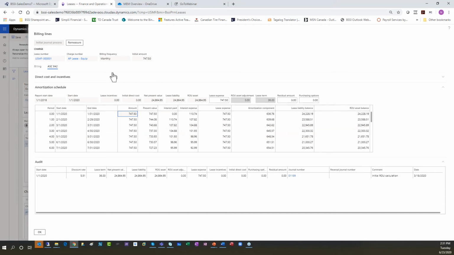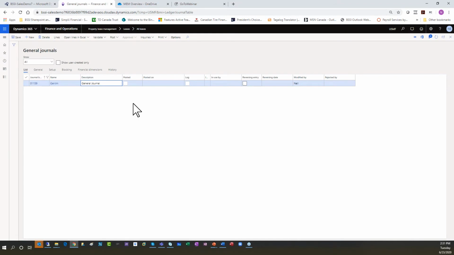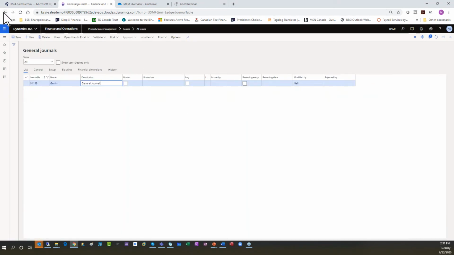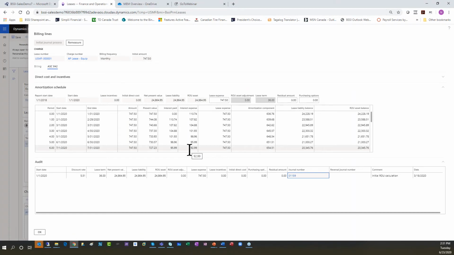Now, when you set this up, you click on the initial journal entry process. Down here, we have an audit trail. It shows where it created it. We can drill into that actual journal entry number. We can see it, and if we look at the lines, it has created the right of use asset and the lease liability, and it's ready to go. Now, we take it one step further. When you create the invoices, we manage all of the functionality behind there as well. We manage the right of use asset and the lease liability.